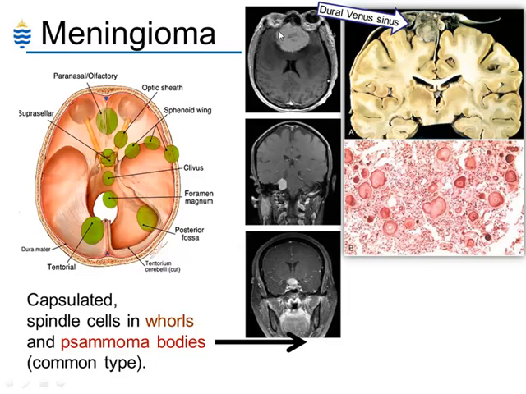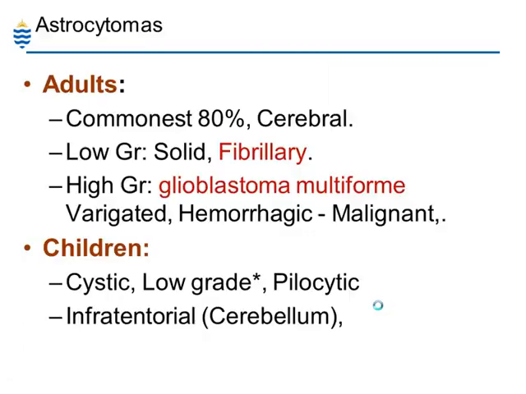Very rarely they can be aggressive, but usually they are benign tumors. They just compress, and most commonly they don't produce any symptoms. Only when they are rapidly growing, occasionally they produce the typical features of brain tumor. Now astrocytomas, the tumors of astrocytes, many different types, but the high grade one is known as glioblastoma multiforme. Just to remember, usually they are graded as grade 1, 2, 3, 4, and grade 4 is also known as glioblastoma.